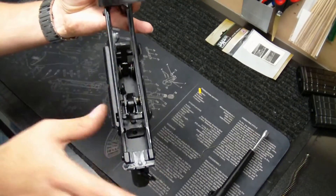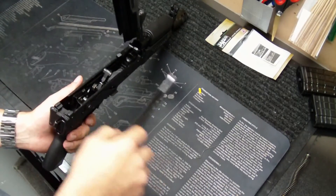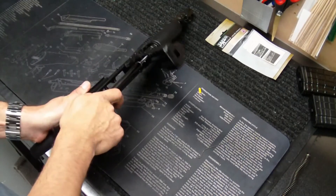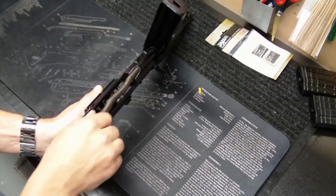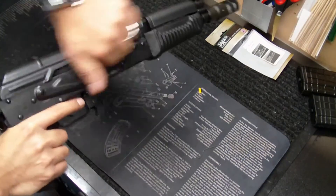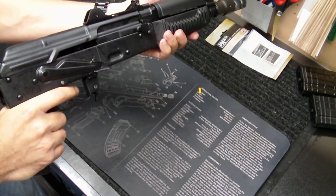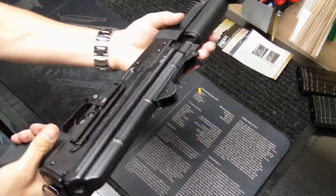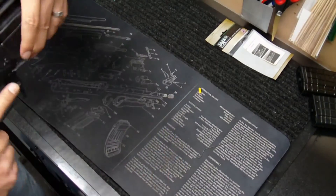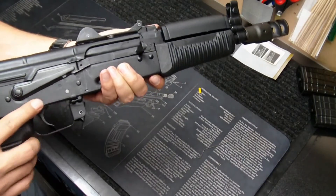We can only hope at this point. I'll go ahead and do a function test — pull it back here, locks into place, go ahead and release it. Everything looks well there. I'll put the gun back together and make sure it functions that way as well. Safety down, hammer back. Stick the recoil spring in here. What you want to take a look at is your pins back here, making sure they're not popping back out. Everything is pretty snug and tight. You can also check the front on this side — you can push them a little bit because if there isn't anything holding them in, they'll be loose. Both of those are very tight at this point.